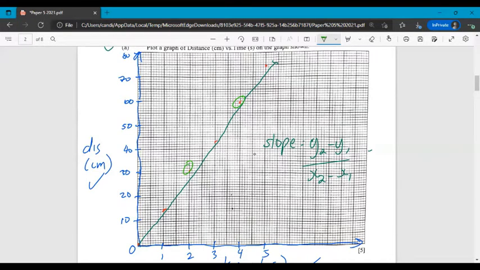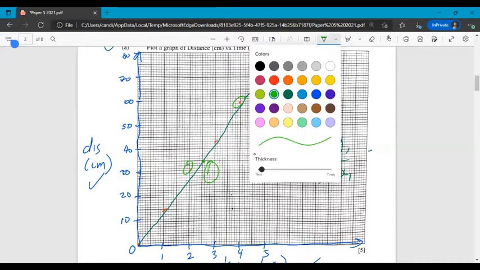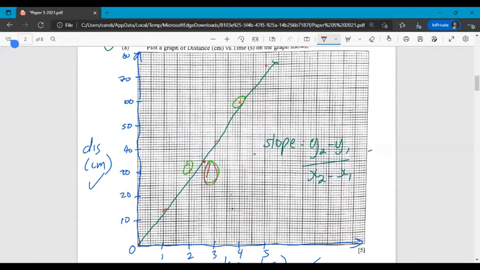What's important when you are calculating the slope, you need to pick two points that are actually on your line. So, for example, I can take this point. And let's call that point one. Put that in a different color. So if I take this point, no, that's not in the table. Doesn't matter. It's on the line that we're trying to find the slope of. And then I'm going to take another point. Notice I'm looking for points where they cross those major divisions. So I don't have to do too much work into figuring out what those coordinates are. So you might want to look for two points like that, but make sure that they're far enough apart. You don't want to pick two points like those two that are really close to each other. It won't give you a very accurate value.